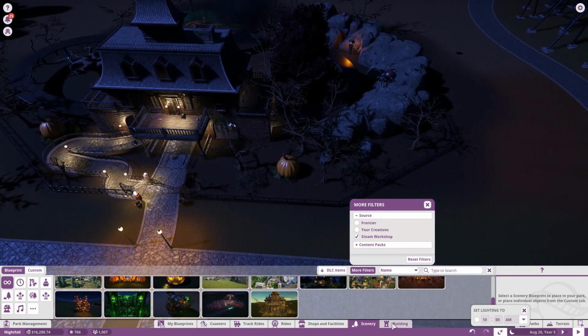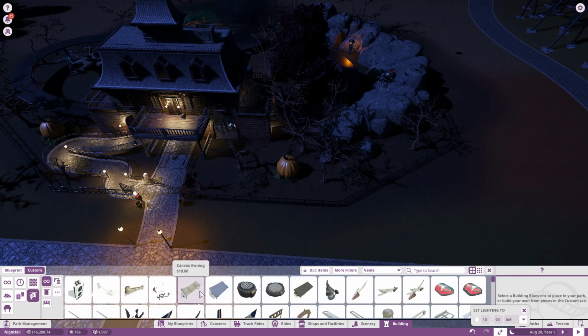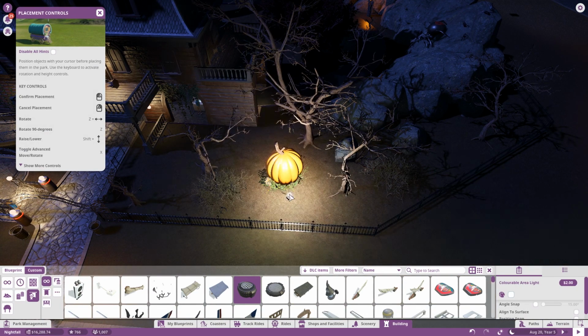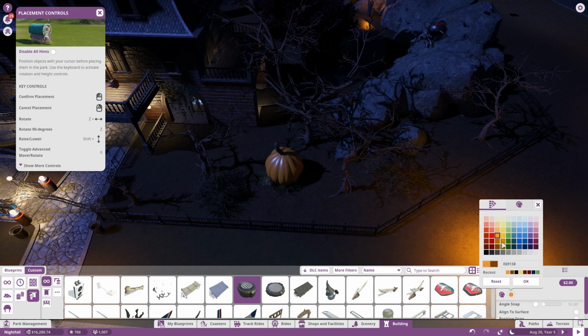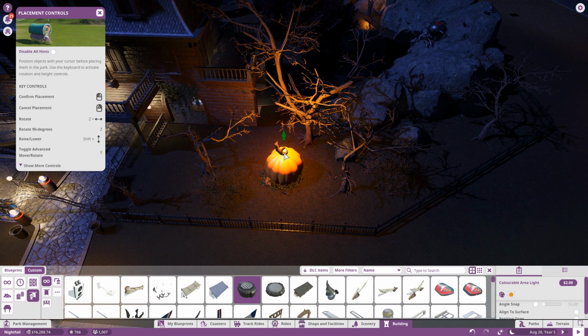So I see that these pumpkins are a little bit dark. Maybe we could go for some different lighting over here, just because we're going to have to make sure that, ooh, maybe not that one. That one's a little bit too big. We're going to have to make sure that we can actually see these at night. We don't want them to be hidden. So let's grab, what does that look like? It could work. It could. However, that's maybe a little bit too dark. Let's see if we do something like that. We could raise it all the way up through here. Make the light go all the way through.